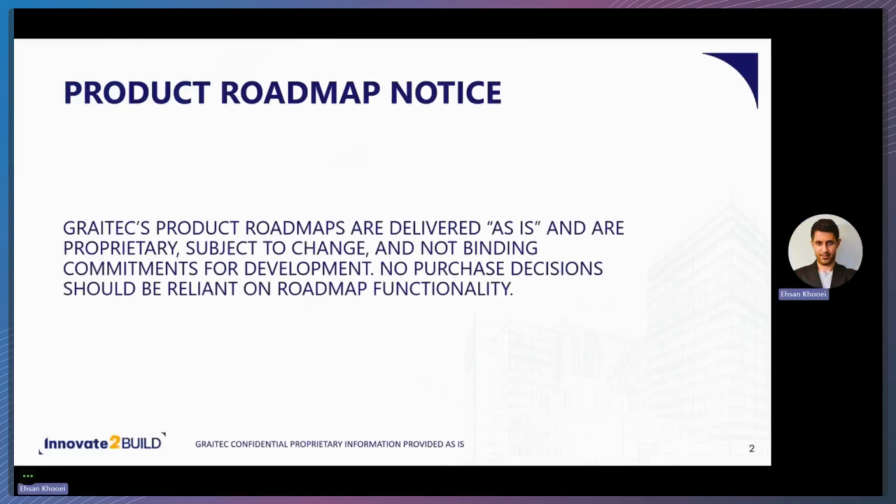Before we proceed, there is an important disclaimer I need to share regarding the product roadmaps we'll be discussing today. Please note that Graitec's product roadmaps are delivered as is. What does this mean for you? It means that while we are excited to share our vision and the direction we're heading, the roadmaps are proprietary, subject to change, and not binding commitments for development. It's crucial to understand that no purchase decisions should be made based on the roadmap functionality alone. This notice is here to ensure transparency and manage expectations as we move forward together.